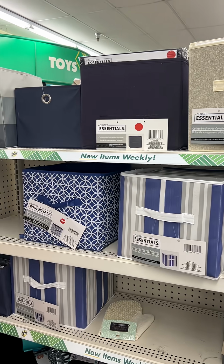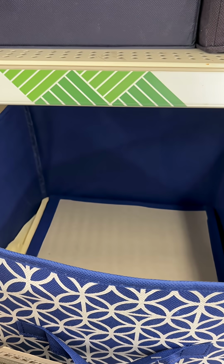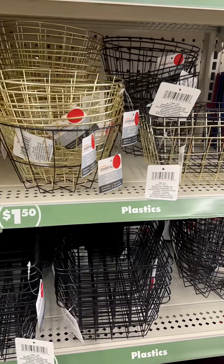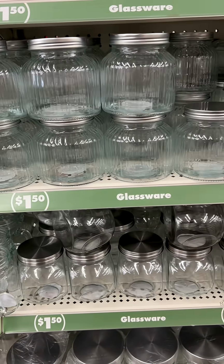These fabric cubbies are fine, but since they are so deep and opaque, they beg for things to be piled in them and forgotten about. But eyeing all of these clear and mesh forms of storage was great because they look sleek, and as long as you can see what's inside, you can see if it's being overcrowded. And I really believe that simple visual function will go the distance with my parents.